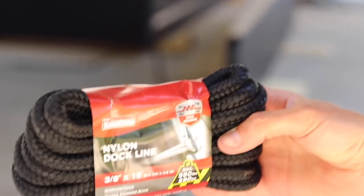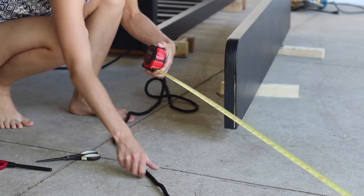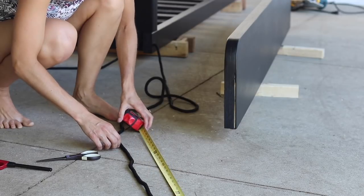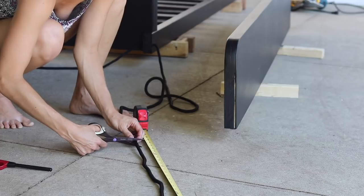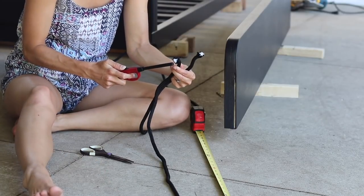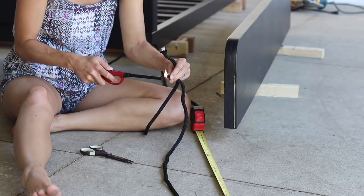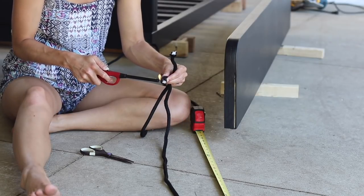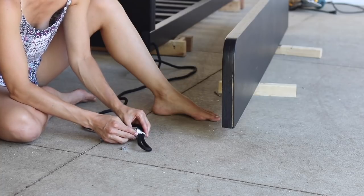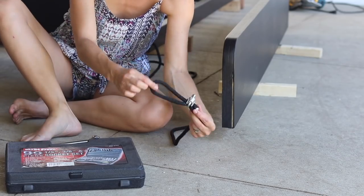For the rope, I bought a 15-foot nylon dock line. It's double braided and rated for 550 pounds, so I thought this would definitely be strong enough but minimalist enough to go with the aesthetic of my bed swing. I measured about 7.5 feet and cut it in half. One side of the rope had an eye splice already — a loop to put onto the hooks in my ceiling — but the other one I needed to create. Whenever you cut nylon, you have to burn it to close it up so it doesn't keep fraying. I'm burning both edges and then folding over one side to create the splice with heavy-duty clamps made specifically for rope. When I tightened this with my socket set, it felt super secure — like it was never going to move.